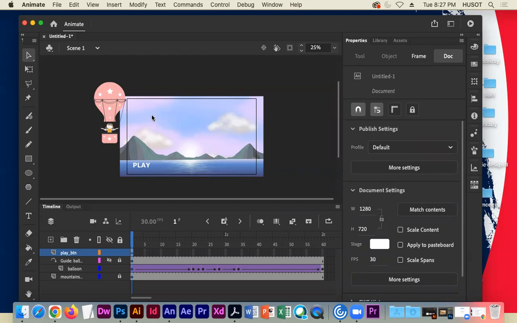So what we're going to do is move our playhead to frame one. We're going to have everything deselected. So we're not selecting any objects, because if we select an object, the action script will apply to the object. We want to apply it to the movie. So we're at frame number one, keyframe number one, nothing selected, right?